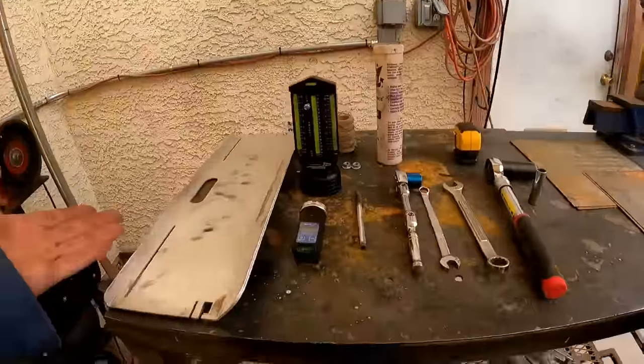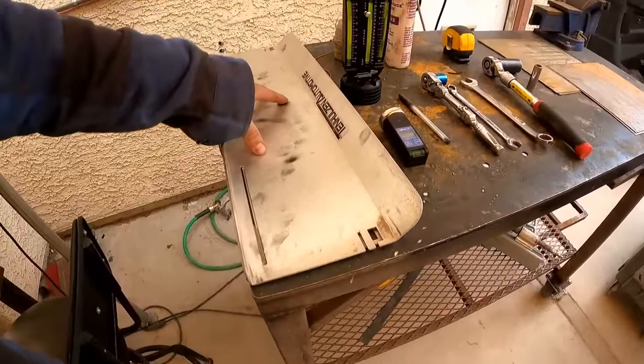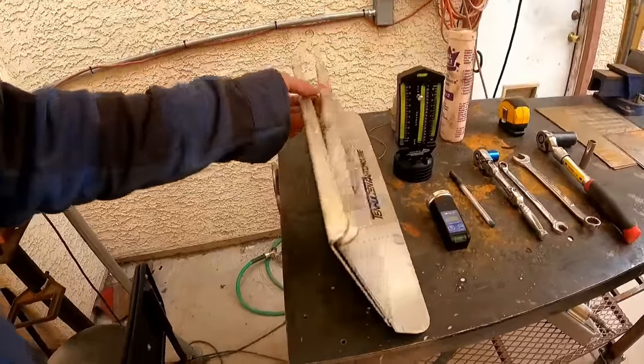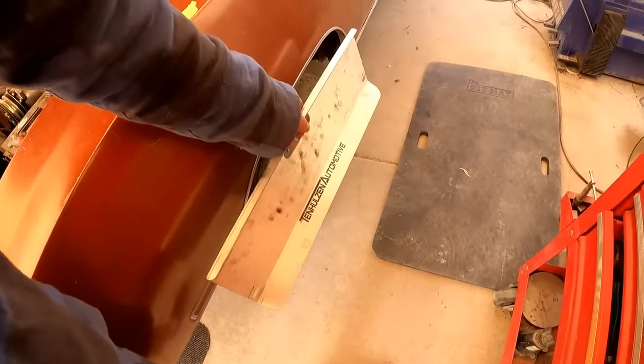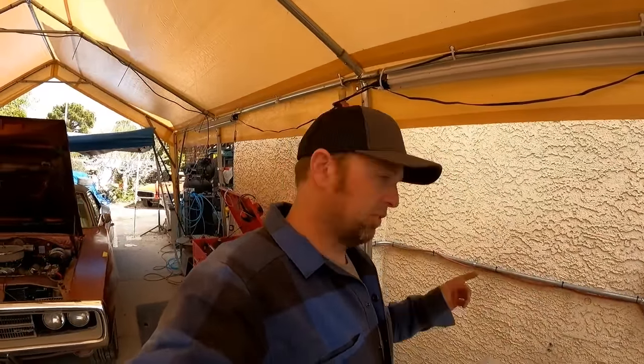So I'm going to show you guys how to do your own alignment at home and some of the tools you might need. To show some of those tools, we got them right here. We have simple toe plates. You can buy these, they're pretty cheap, like 40 bucks. It comes with a little tape measure, so you have even measurement on both sides. You put it up against the tire, I usually just put my knee in the middle or my foot, and then you run tapes across both sides. That tells you the distance between the front of the tire and the back of the tire, and that gives you your toe.